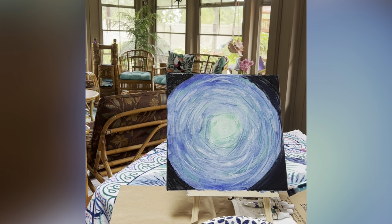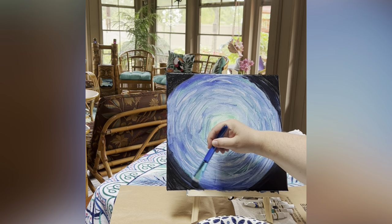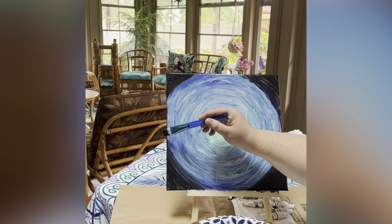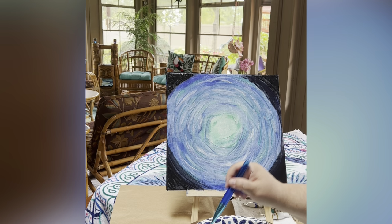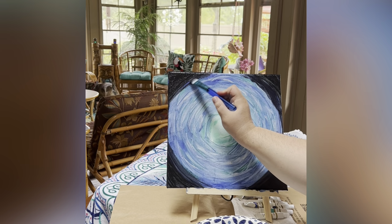This is also a good time to take care of your edges. The edges of your painting make it look finished. This is the other reason why we don't leave any unpainted canvas. Usually when you paint the edges of your painting, you carry out the colors that are already in your painting. However, in the case of this painting, you could strategically paint all of the sides black and it will look finished and contained.